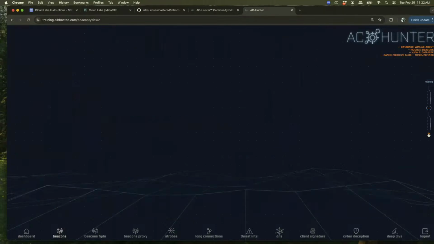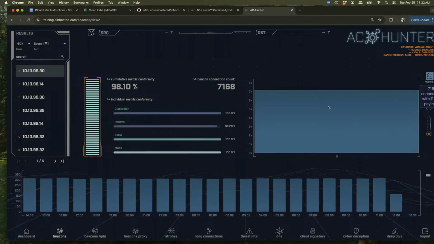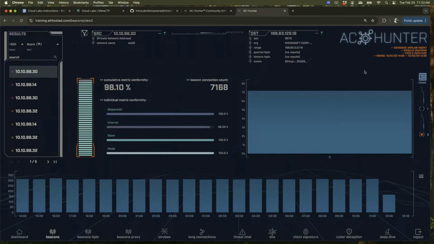The final thing that we can look at is the data size. If you click on this, it says that all of our connections, all 7,168 connections, have no data in the payload. This is really an indication of a beacon that is active, but it's not actually sending data. Now, what do I mean by that? If I'm doing a campaign as a malicious attacker and I'm trying to hit thousands or hundreds of thousands of systems, I'm going to compromise some of those computer systems.